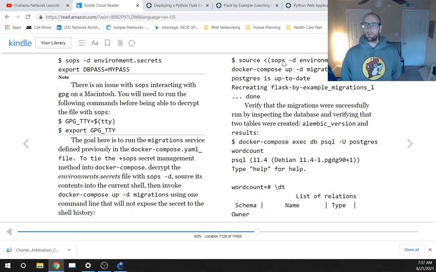So here we go, source docker-compose up -d migrations. Okay, so unfortunately I'm not going to be able to do this.